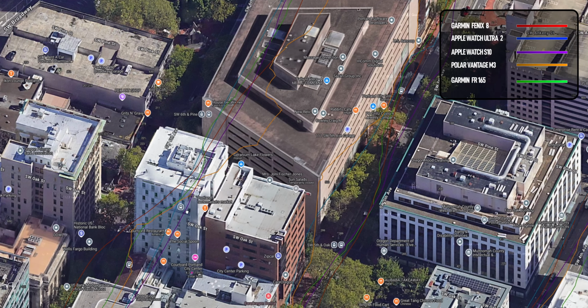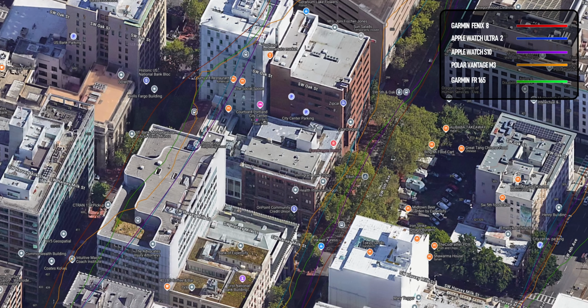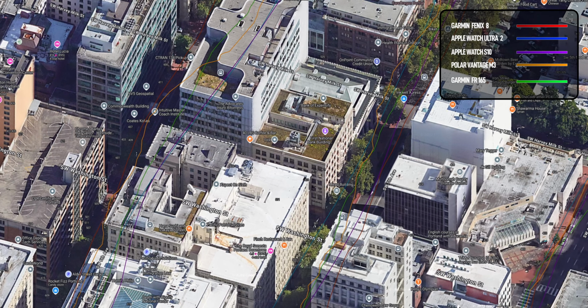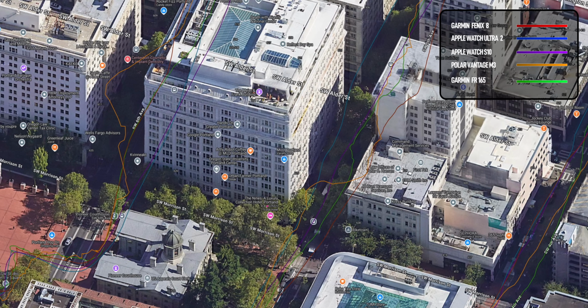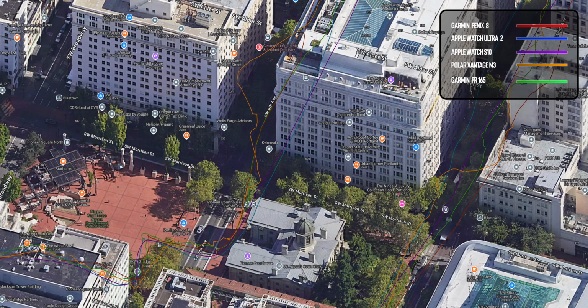And on this run, I'm actually trying my best to run around downtown Portland and find the biggest and tallest skyscrapers that Portland has to offer, and then run right up underneath them and around them, just because tall buildings like this are typically the hardest on GPS watches, just because signals can often get bounced around by these tall buildings and your tracks are going to end up getting distorted by these buildings.